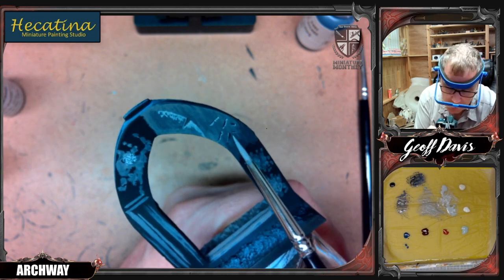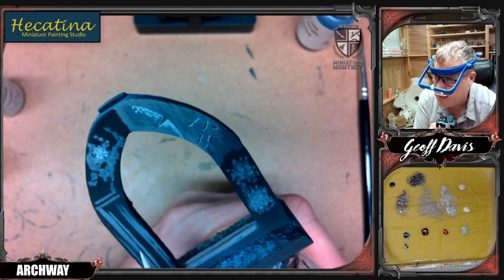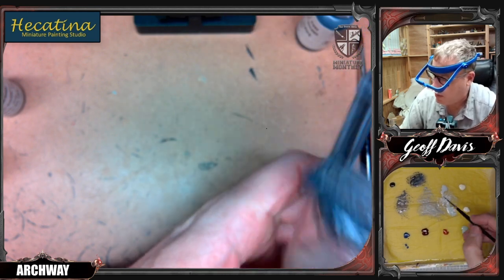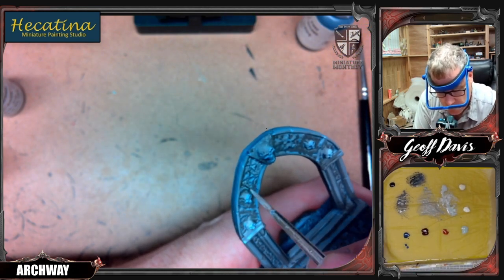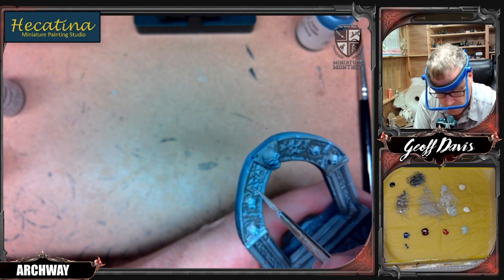We don't do it the other way. We don't highlight the top of it, because then it doesn't look like a gouge. It looks just like two blobs of paint. So that's the way we're stippling on the front of the model. Little dots. And I'm not worried about the skulls, because we're going to do something a little bit different with the skulls in a minute.